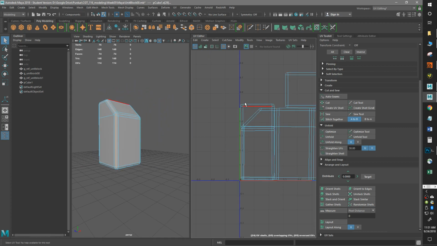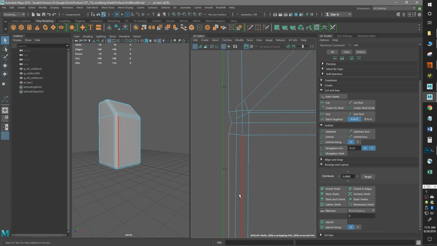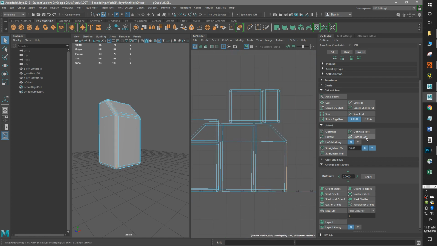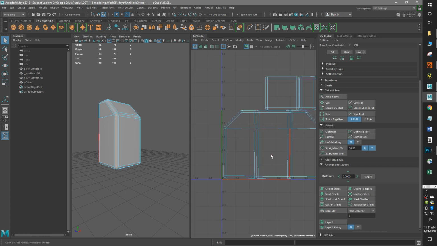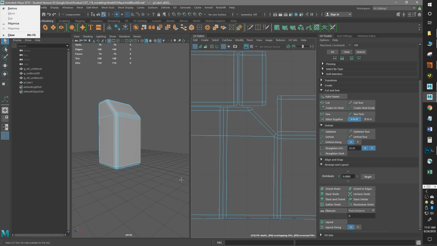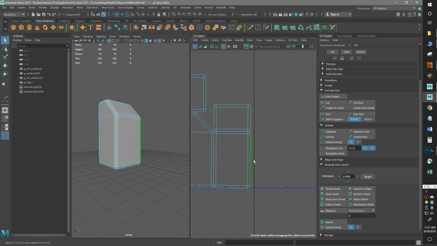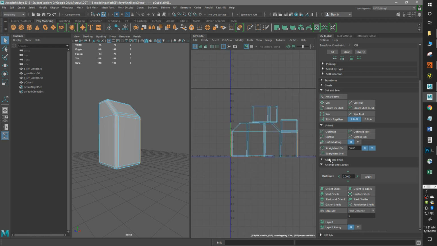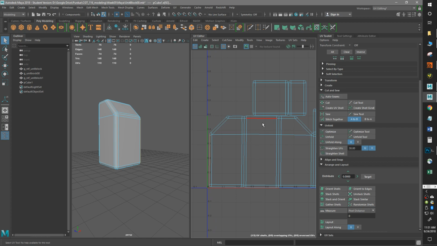And what that'll do is bring this edge over here. You can see it's already highlighted. That'll bring that over here. So we just hit stitch together, boom, comes up. And then if I grab these, you'll see that this is this edge here. So you don't want to stitch this together, because if you do that, it'd actually be like wrapping itself around itself, and nah, that's not what you want.